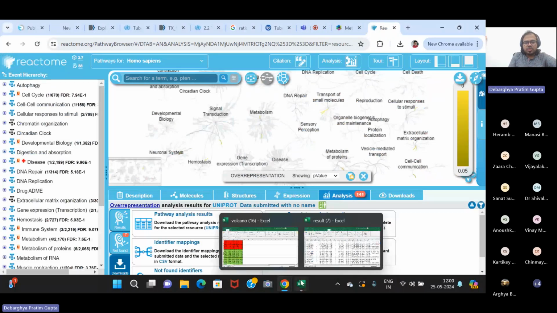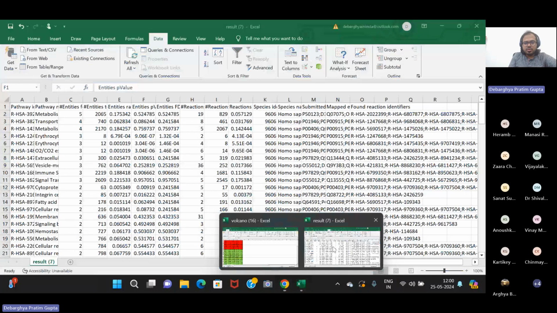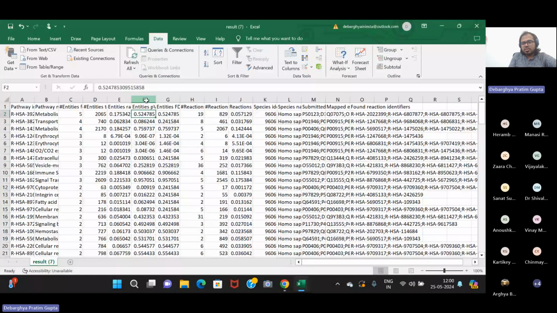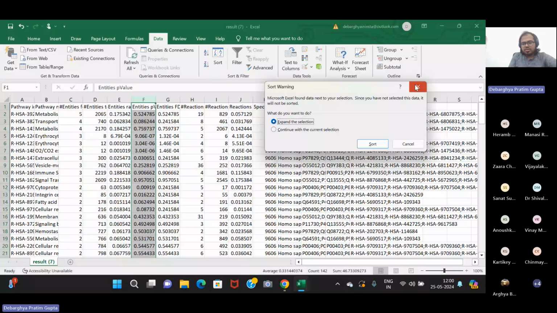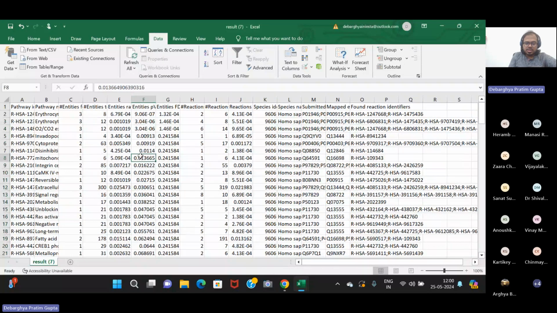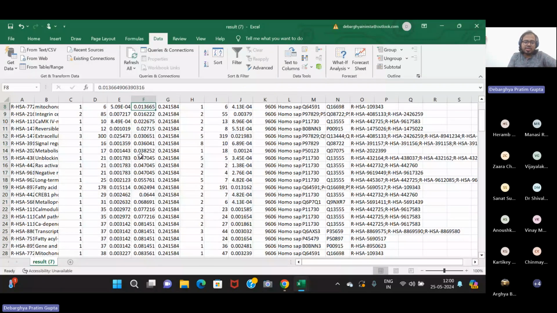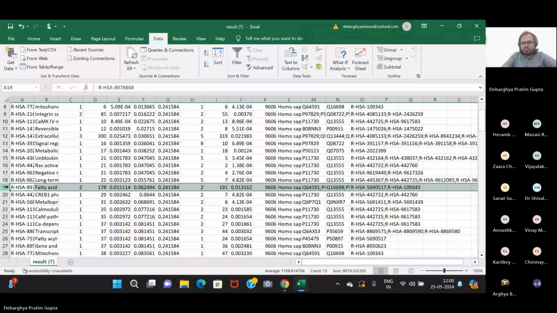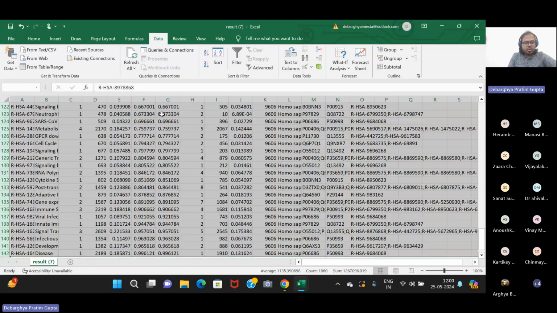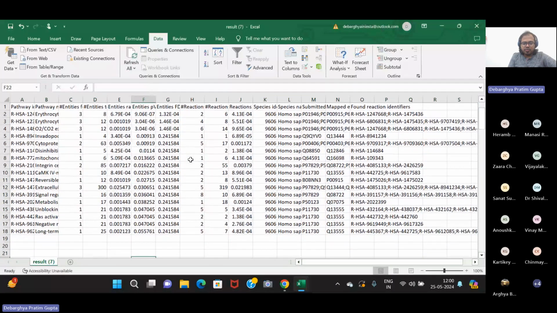Yeah. So now we can also sort this table based on the p-value. Sorry, in this case we need to do the lowest to the highest, A to Z. So we can also check the pathways based on the p-value. For example, we are not interested in the pathways which have a p-value higher than 0.05. This pathway has 0.05 and this one has 0.06. So we can just delete all these. So there are a total of around 18 pathways which have a p-value of 0.05 or less, as you can see here. And this is FDR, we don't need.